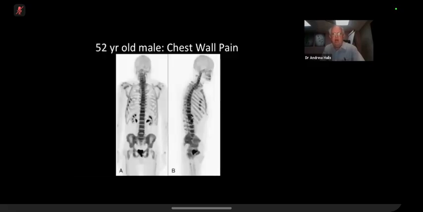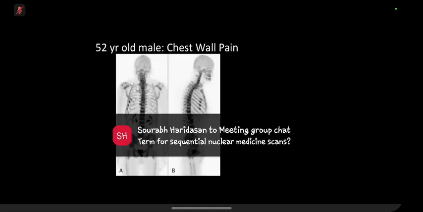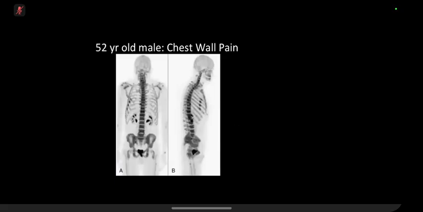Okay, now another bone scan. Any comments on this? Okay, so anterior and lateral views. There's increased uptake in 4 contiguous ribs, as well as an increased focus in the right pedicle of a lower thoracic vertebra. And there is symmetrical renal uptake, but no distension in the ureter and some delivery to the bladder.